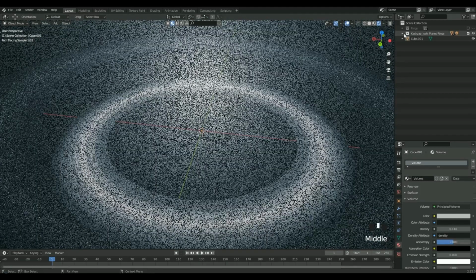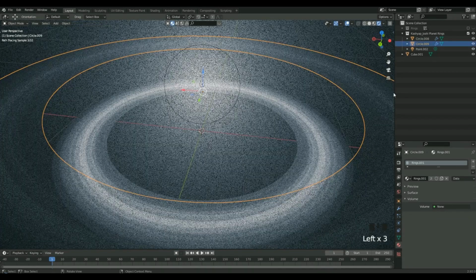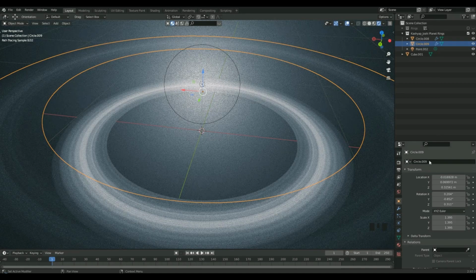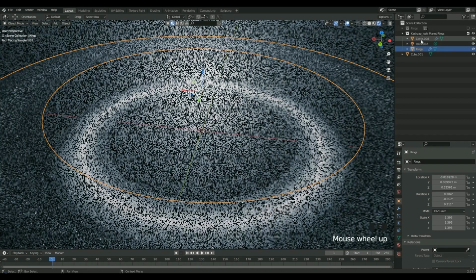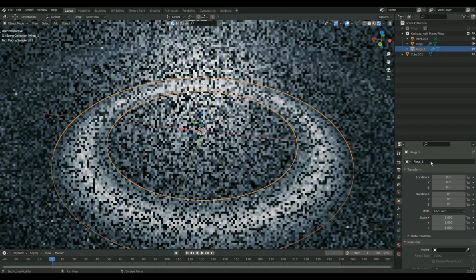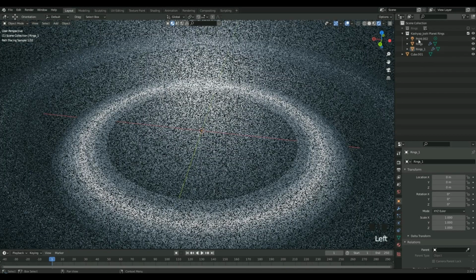As you can see, we have a circle here. We can just rename the circles rings and ring 1. So now you have a smooth blending of the rings.